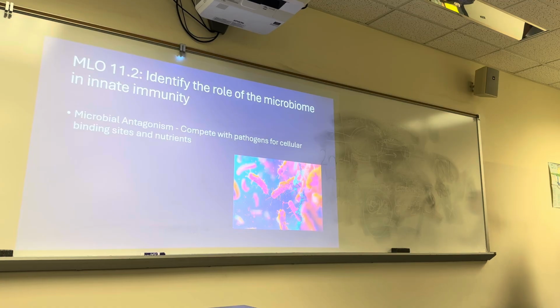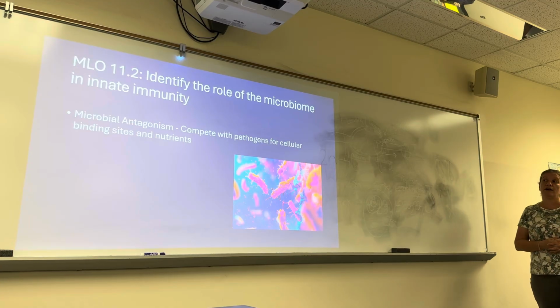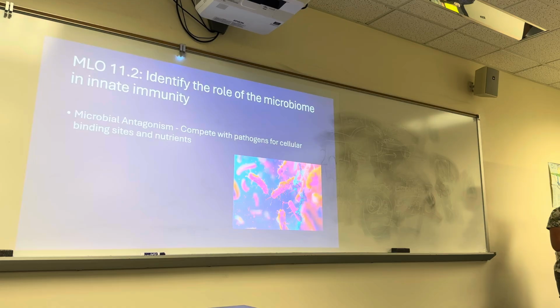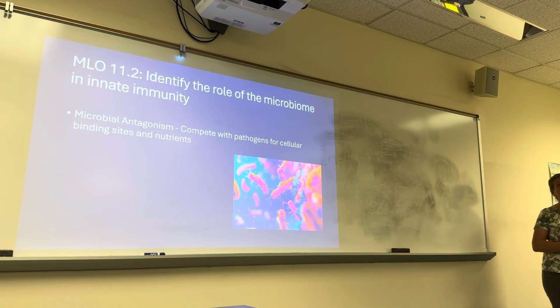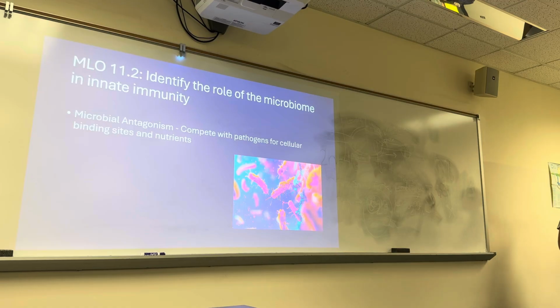What they'll do in order to promote the health of ourselves is digest many of our foods and provide us those vitamins or precursors to the vitamins that we have to obtain from that food source. So they're providing it for us, such as the precursor for vitamin K that's important for blood clotting. Also, blood clotting is important for our second line of defense and immunity, right?